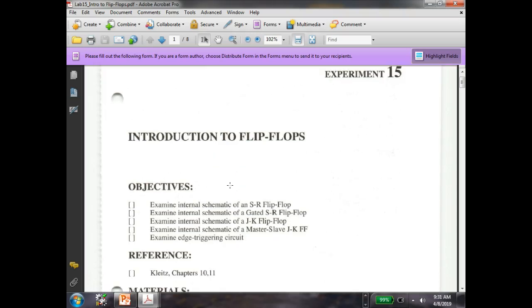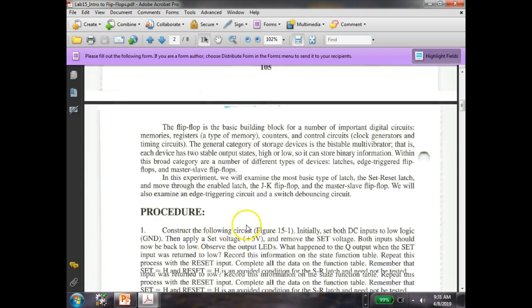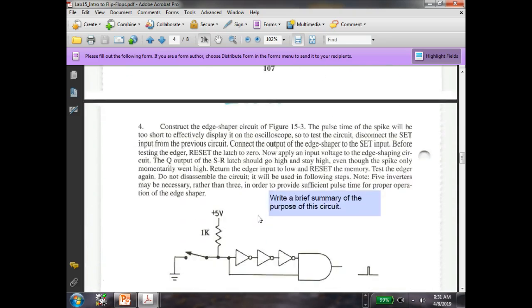Finish this lab out, and then we'll come back to flip-flops. Don't carry your action.